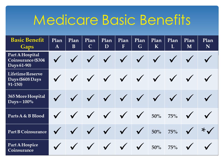If you see a check mark in that box, it means that Medicare supplement covers that gap. So we have our 10 Medicare supplements across the top here, plans A through N, and then we have the basic benefit gaps in Medicare. And there's really not a big discrepancy amongst the Medicare supplement plans when it comes to basic benefits. The only plans that are a little bit unique are plans K and L, as they have a 50 and 75% coverage for a few benefits here, and then plan N is a little unique too in that it has copays, and we're going to discuss these differences in the next slide.